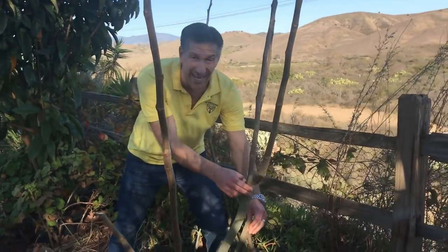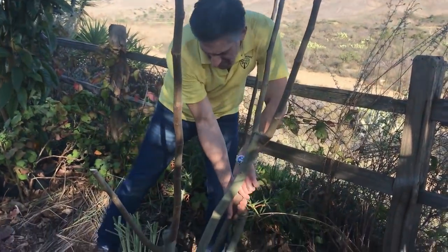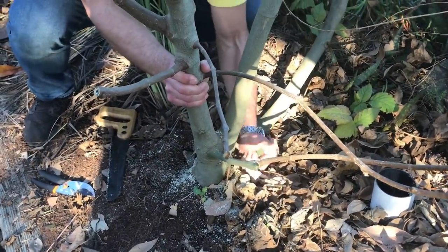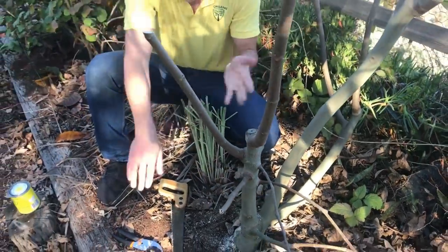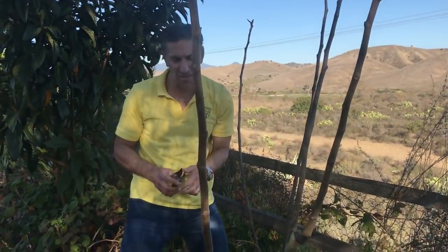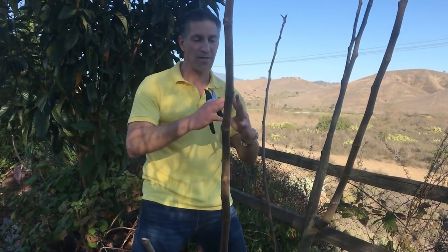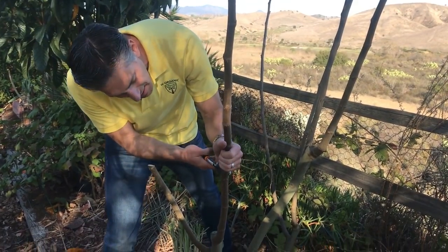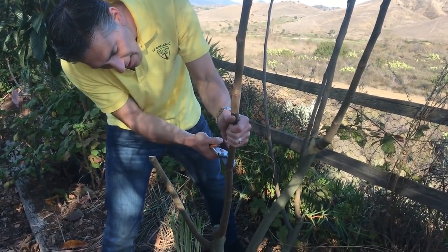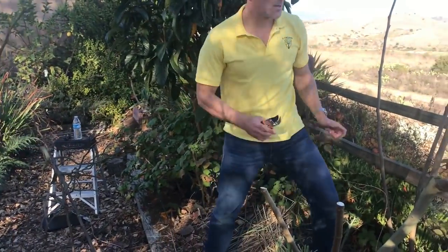I've also noticed there was a supporting stake used upon installation of the tree. Now that the tree is established in its position, we're going to remove the stake. There it goes. Next we're going to bring the rest of the tree down to about the same height, bringing it all down to about 70 percent. I'm keeping my eyes on the buds and making sure they're all pointed in a direction away from the center so the branches don't regrow and tangle toward the center. I see a bud on the outside — that's the bud I'm going to select. We're cutting about a quarter of an inch above that bud.